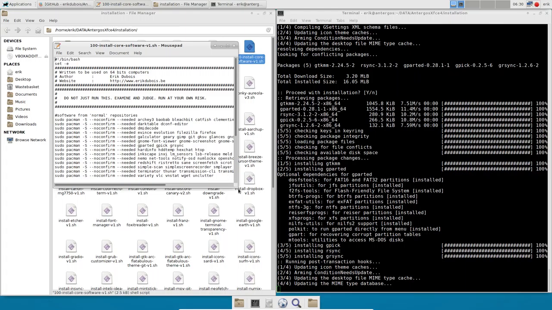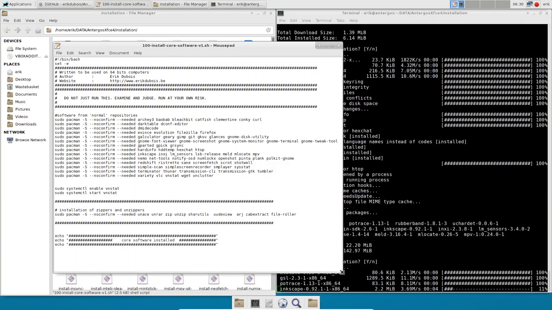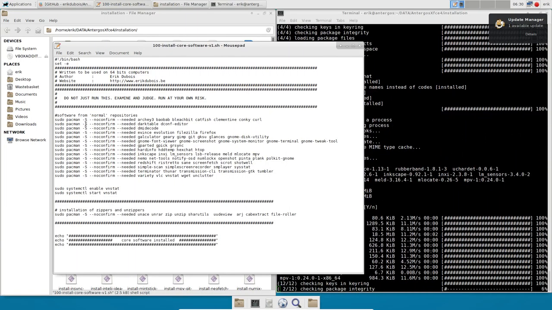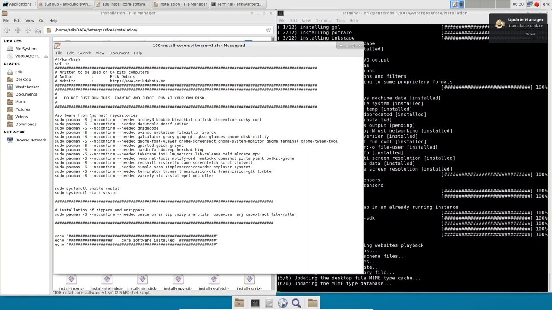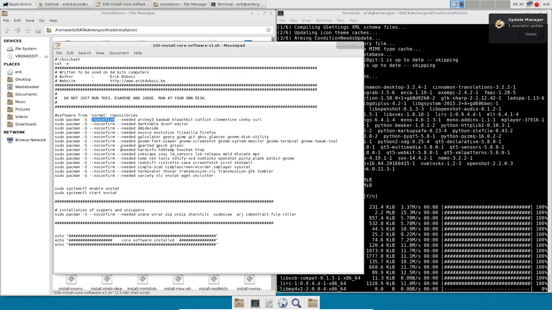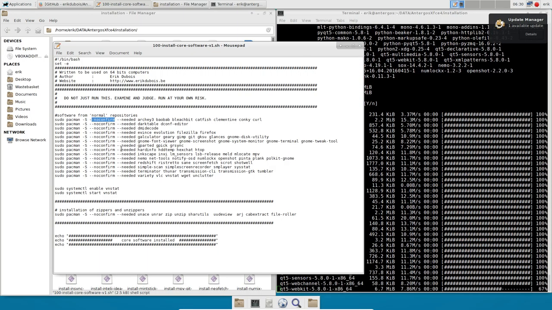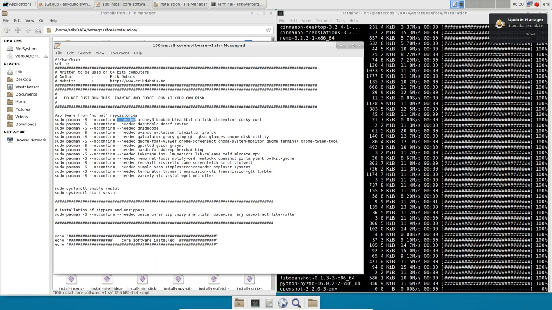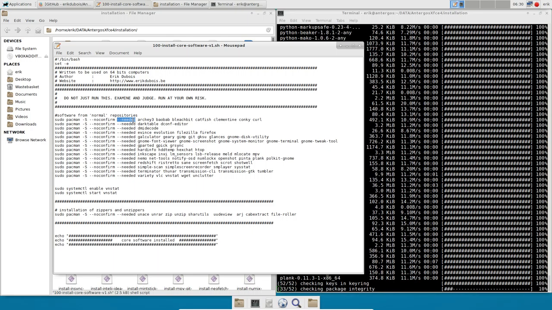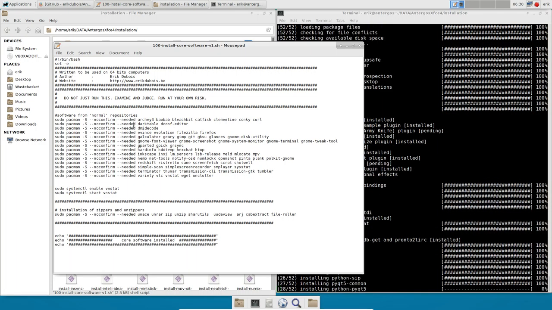Sublime Text is not yet installed, that's coming. The only thing I'm doing here is telling it to install, that's the S. I don't need any confirmation like "do you want to install, yes, no," so no confirm, yes, meaning yes. "Needed" I've added because I test the scripts, and if you say needed and it's already installed, it will skip it. So it's quicker to see where things went wrong, and it's not going to reinstall everything again. That's why they're needed.